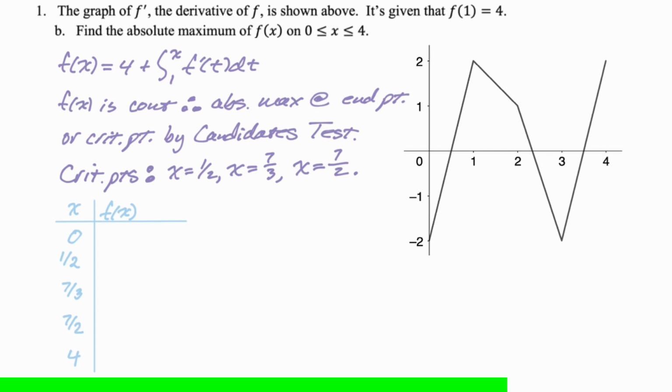What I'm going to do is a lot of geometry. I should point out, I highlighted this point. That's definitely the answer, right? If you just think about it, you're decreasing and then you're increasing a whole lot, and then you decrease quite a bit and increase less. That's a relative maximum. It's definitely going to be the absolute maximum, but we have to do the work. So let's do the geometry on this.